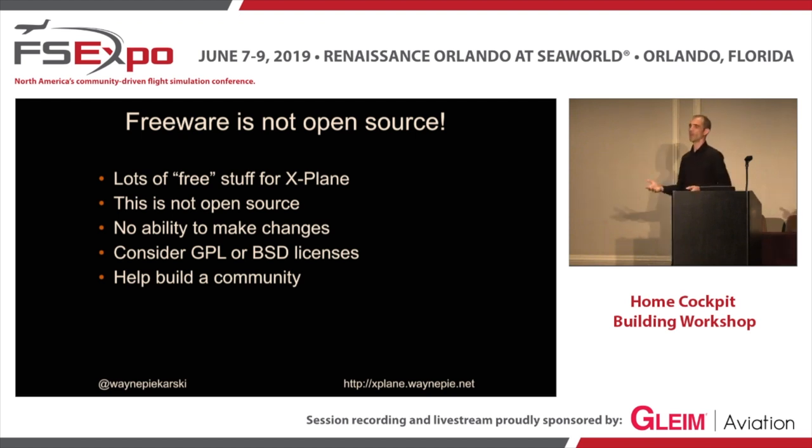But also, I'm trying to build a community here because I've made my texture extractor, and people send me changes to it. They're like, hey, I've got this new aircraft, here's a config file for it. We all share these things, we all benefit from it. So it's really important that if you're going to give stuff away for free, just open source it. If you're going to sell it, well, then you can't do that, but that's always a good idea.